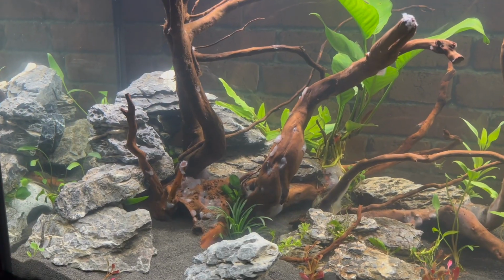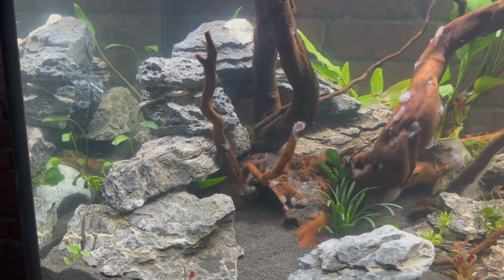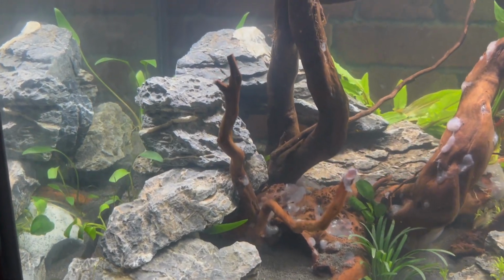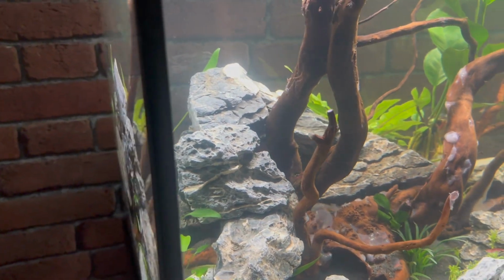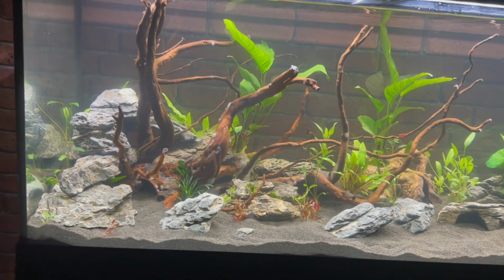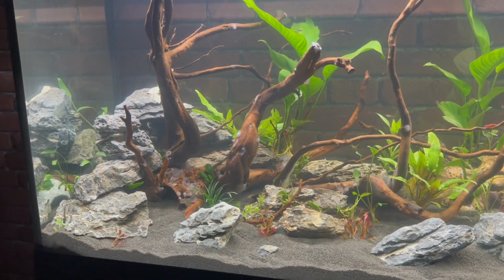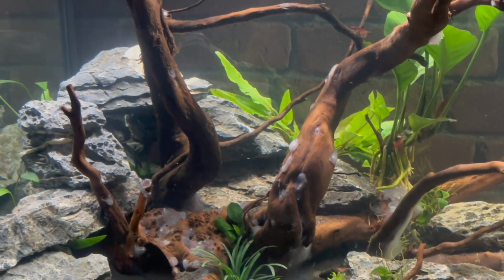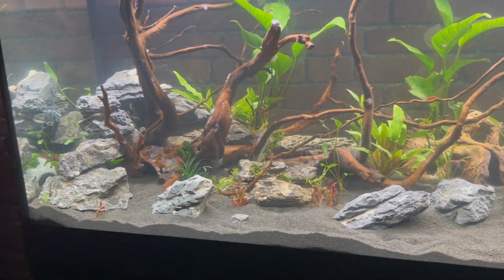Now I do have to say, my mountain is not perfect. I was trying to make sure that there's no chance of the rocks toppling over, so I did have to use some pieces that were literally square, but once again that comes down to me doing it without any glue. But yeah, all in all, I think the scape is finally finished. We've got loads of caves in there now, we've got loads of natural structures like the mountain and the wood and everything, and now all we have to do is cycle the tank properly, and in a few months we should be able to add in things like the moray eel.